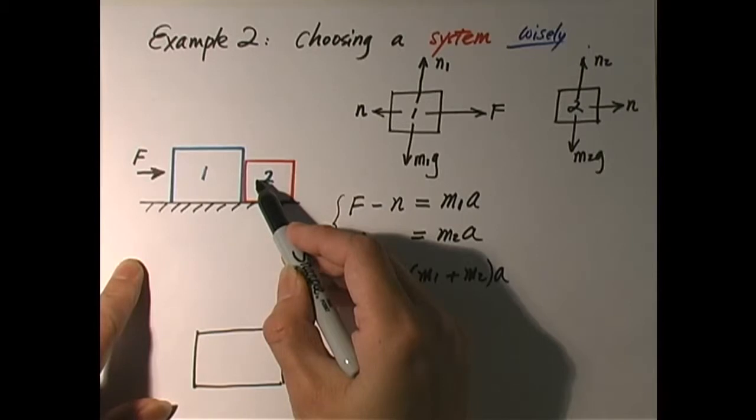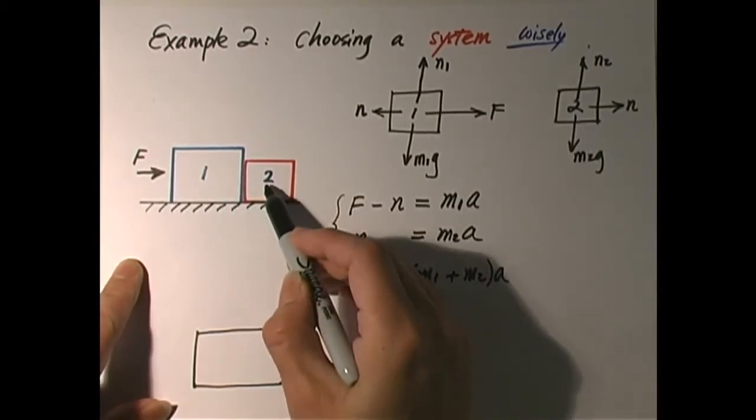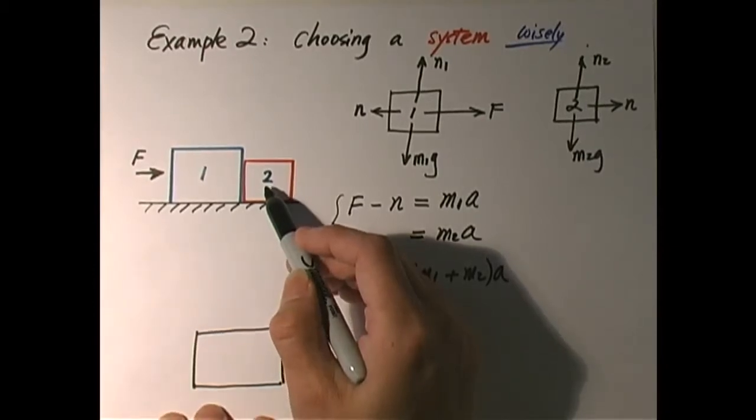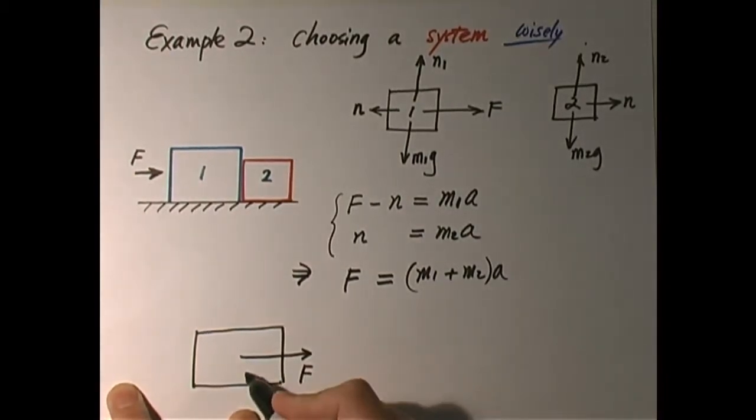Well, not anymore. By definition, the force between 1 and 2 is from one part of the system to another part of the system, and that is by definition an internal force. We never have to worry about internal forces because they cancel out anyway. The only horizontal external force is F, right? That's it. And what's the mass of this whole system? m1 plus m2. So how should I write down Newton's second law in the horizontal direction?